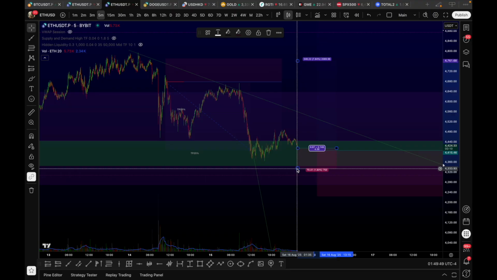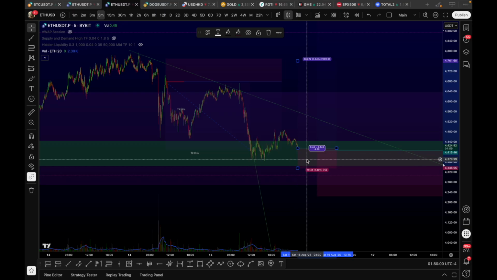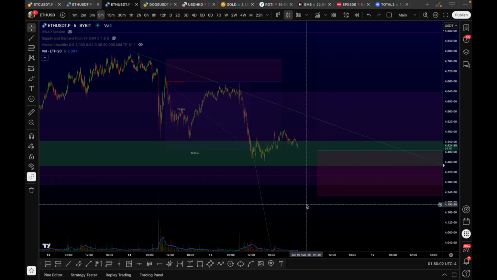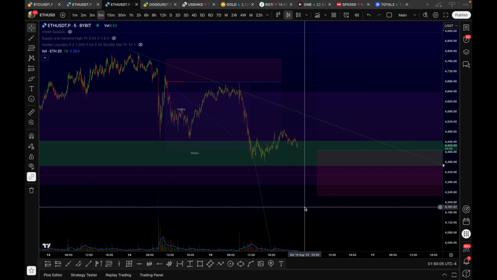So I sold my spot here for a reason. And it would be nice to add something back for a potential another leg higher or whatever. But as said, everything here is not optimal, high risk. And so I don't see a reason to take this full stop. But if we are at optimal levels, I just buy spot and I don't touch it again. I just remove it from my exchange.